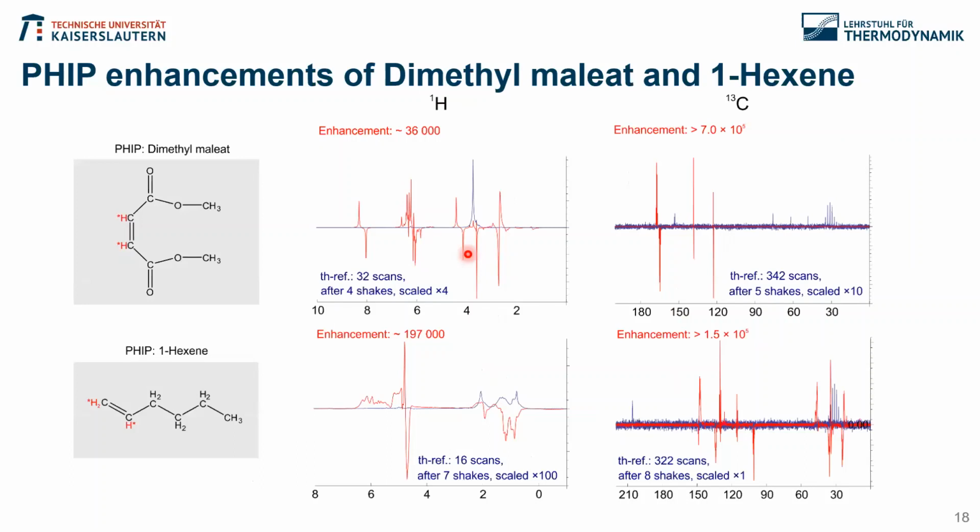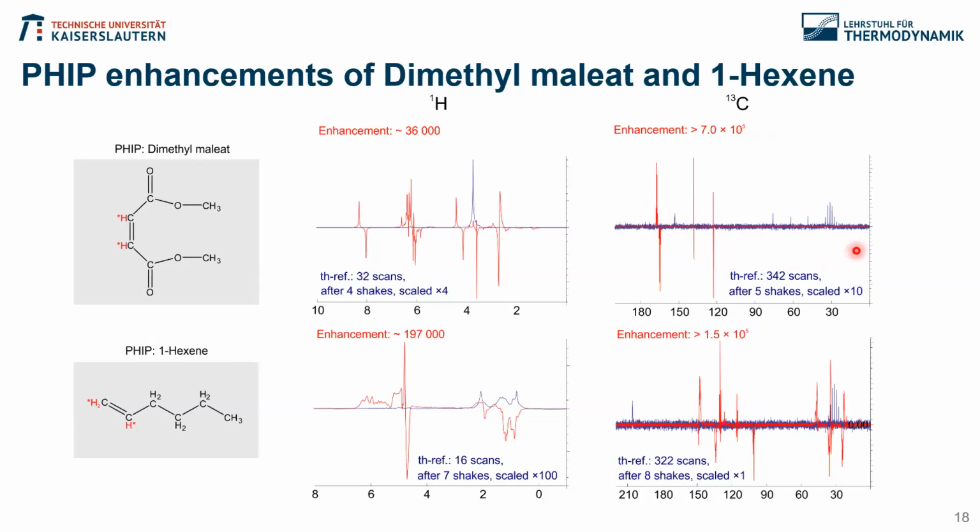And of course, the thermal polarization in benchtop systems is not that great, and therefore you end up with really high enhancement factors. And we did that also for carbon-13, but we didn't use any pulse sequence for putting the polarization from the proton to the carbon at will. We just let the system evolve at Earth field, and then we just put it inside the magnet, and then we end up with this very great single scan carbon-13 spectra.